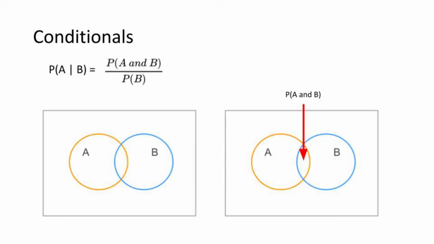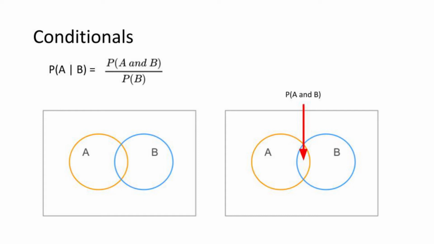All right, the traditional formula is written out like this. The probability of event A occurring given that event B has occurred is the probability of both event A and B occurring together divided by the probability of event B. This might seem a little weird at first, but let me give an intuitive explanation. You are asking for the probability of event A occurring given that event B has occurred. So if you take a look at the graph, that's essentially saying that you are already in the event space B because you were given that event B has occurred.